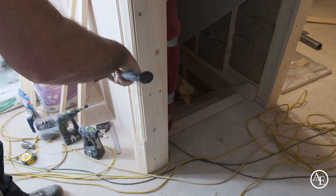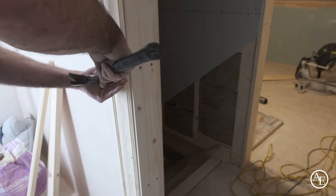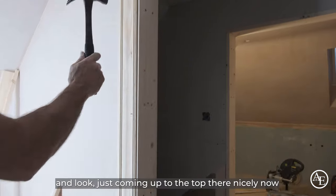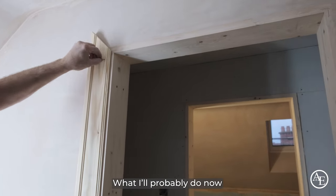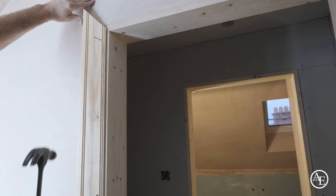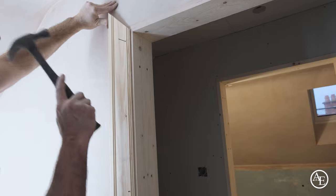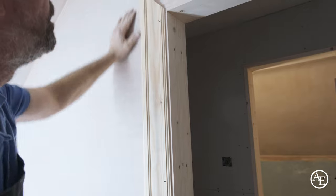I'll come up probably about a foot. See — knocked it all the way in. Just tap her in and look, just coming up to the top there nicely now. She's got a bit of a camber on. So what I'll do is tap her in here, pull that into the line. Because it's got quite a bit of spring on it, I'll actually take it slightly past the line, because when I get the nail in it will try and spring back.